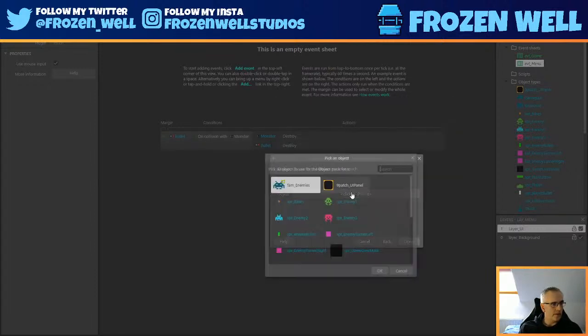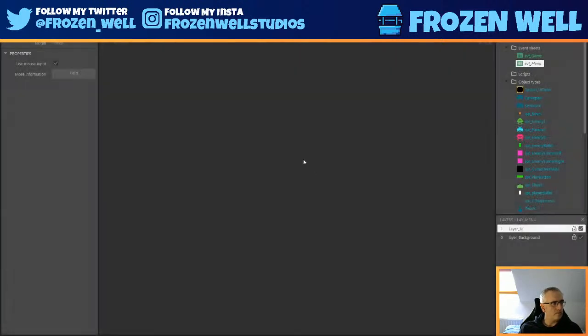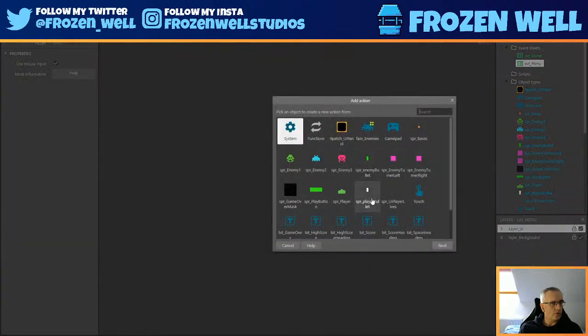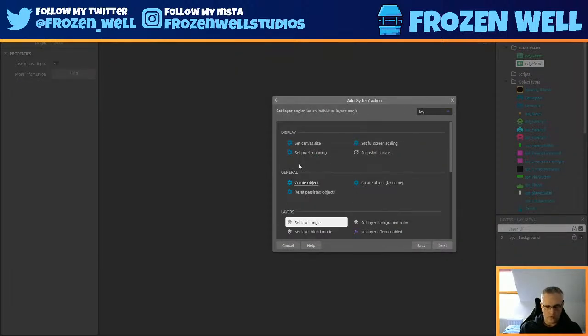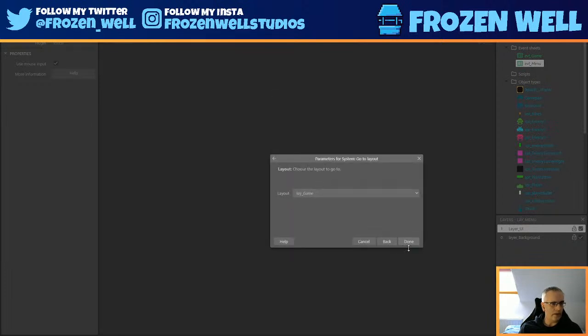So on touched object, the play button, what we want to do is go to the other layout. So go to layout, layout game.